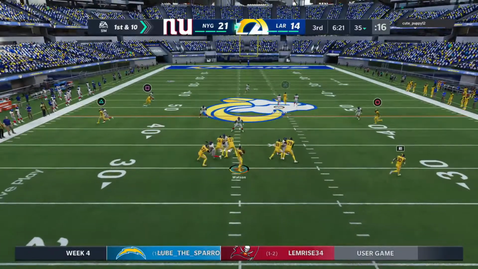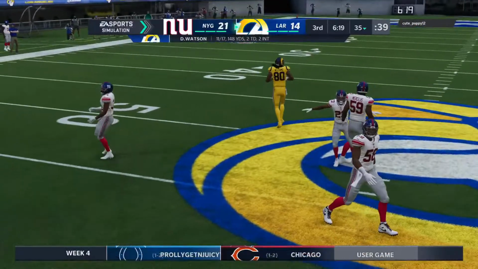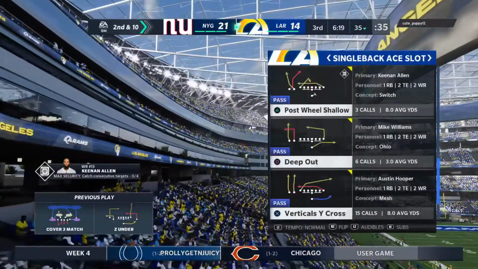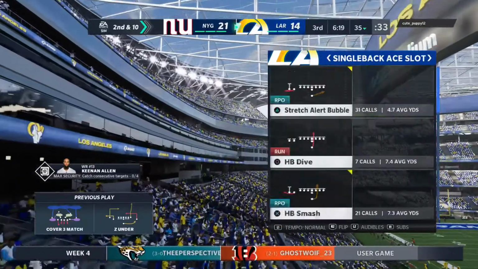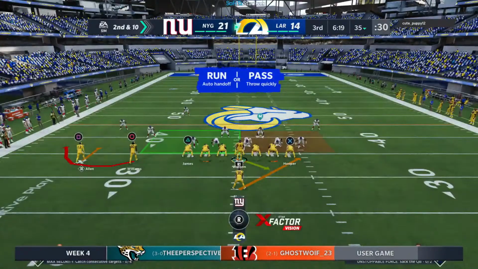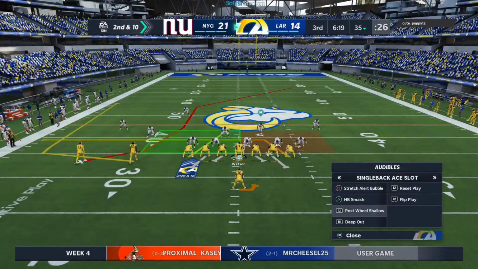Back to throw, Watson. And that'll be knocked away. It's incomplete. He was looking for the Pro Bowl wideout Keenan Allen there, but it's going to be second down. And that's a nice job there because you've got to play the ball, not the man when in coverage. That'll keep you away from a lot of needless penalties, and he's able to knock that one away.